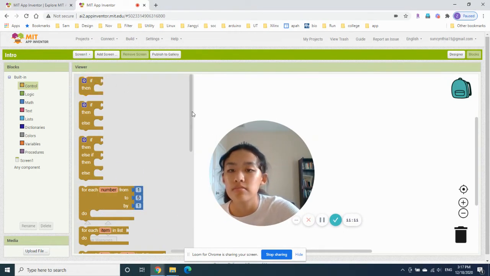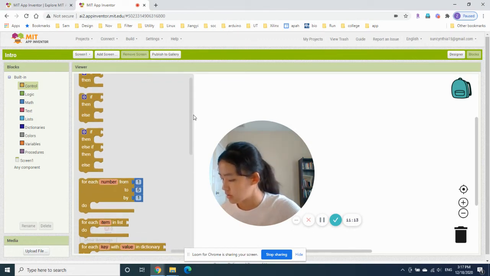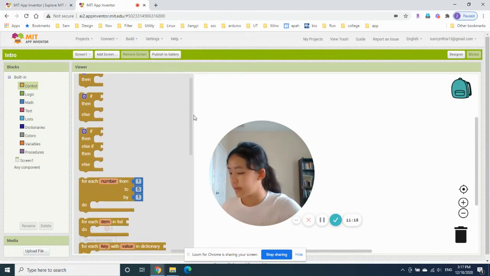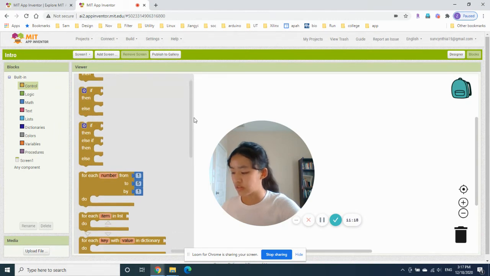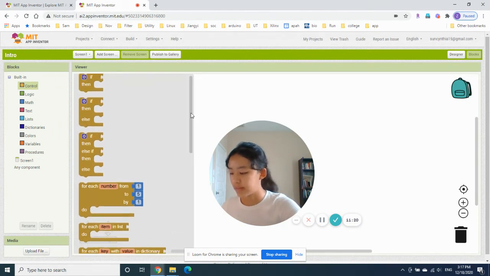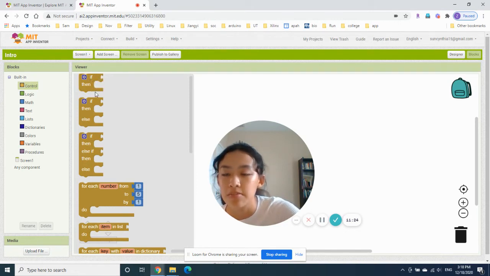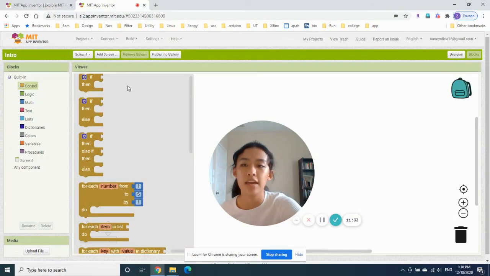So these controls, these blocks are very important. They tell your app how and when to do certain things, when to activate something and under which conditions. Like for example, if you look at this first block, it's like if something's happening, like if I am touching the red ball, then I add 1 point. Sounds like a game, right? Where you want to touch red balls to earn points. So this senses the condition and then it does it.